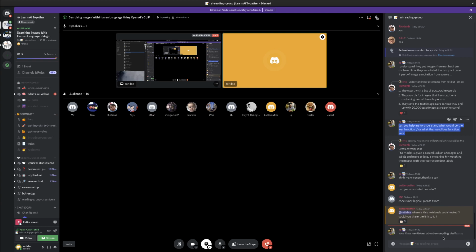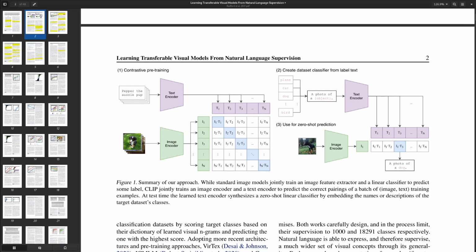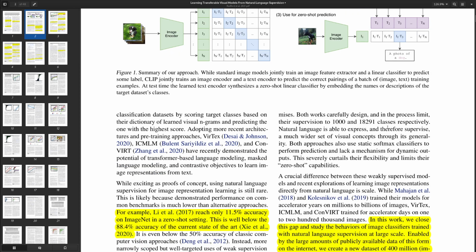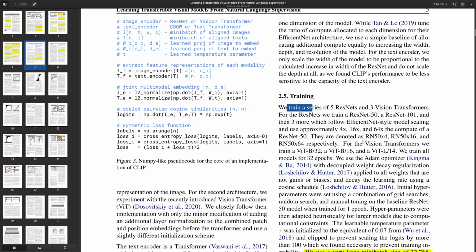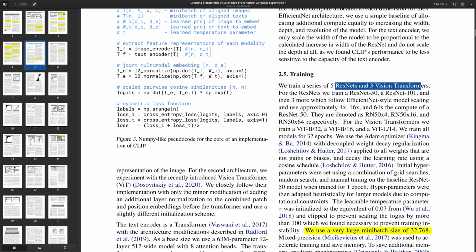Have they mentioned the embedding size? Yes, they mentioned the embedding size. Let's see. "Training, we train a series of 5 ResNet and 3 vision transformer."